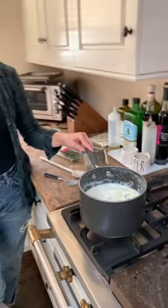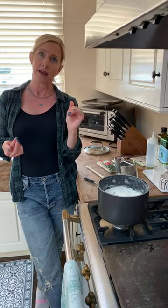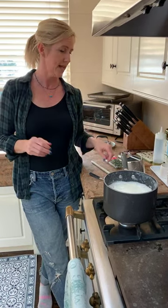One thing I forgot to mention from yesterday — how long to cook the turkey. I usually do 350°F. You can either start at 425°F for 30-45 minutes to get the skin nice and crispy and brown, then turn it down to 350°F until fully cooked; or cook it at 350°F the whole time and then crank it up to 425°F for the last 30-45 minutes to brown the skin. It's usually about 15 minutes per pound. You want the internal temperature in the thigh to reach 160-165°F, and then let it rest about 15-20 minutes — while the turkey rests, that's when you get everything else in the oven to warm up.